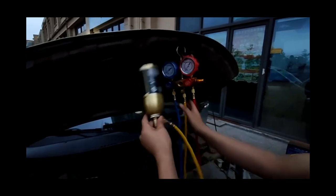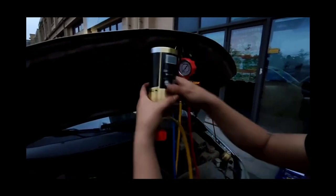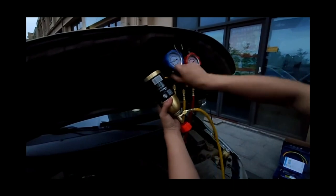Invert the filling bottle to allow the liquid to fully enter the pipe. After filling, close the knob, start the vehicle, turn on the compressor, and turn on the air conditioner to the maximum mode to let the air conditioning system operate.